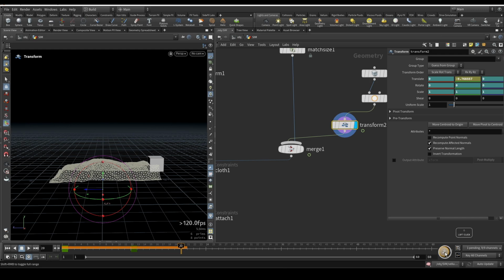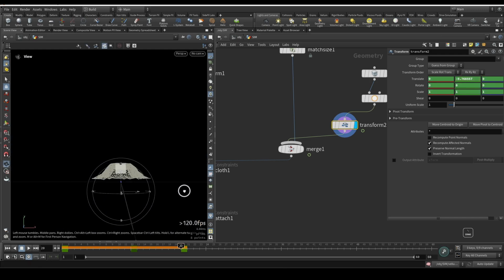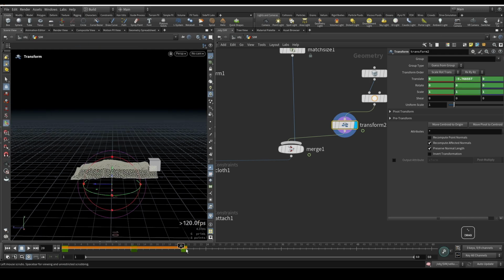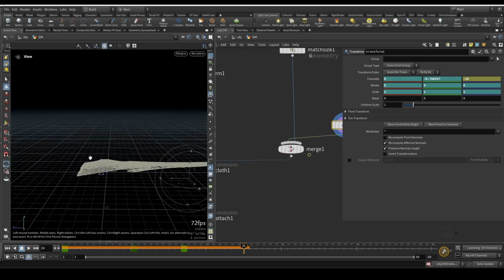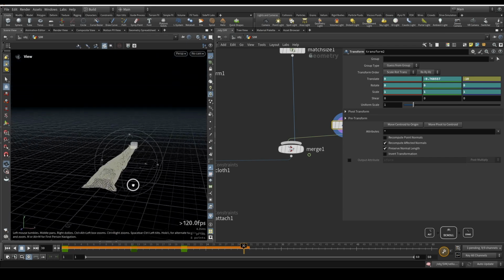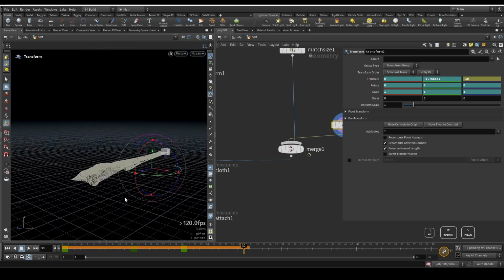Don't forget to click on this keyframe, and now we need to pull it off. So we'll take it somewhere around 30, say 30 frames, and we need to pull it in the minus z direction. Okay, z direction is towards here, we need to pull it here. So minus 10, right? That is too much, but that is fine for me.